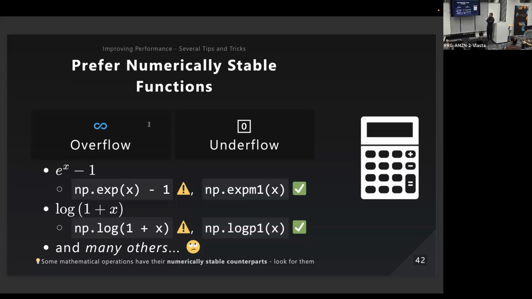So for example, here we have some exponentiation and then subtracting 1. You can do it like shown on the left, but actually a lot better solution is to rely on the different function because it takes care of numerical stability, which means you don't end up with overflow, that is infinity, you don't blow up, and conversely, you don't end up with underflow, which is like when you're rounding down something to 0 inadvertently.